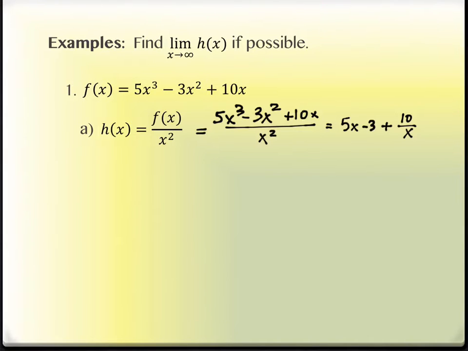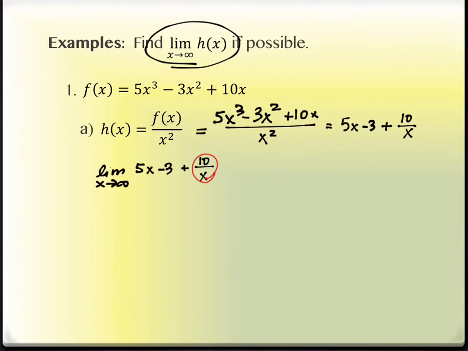Okay, so if we're thinking about this from the perspective of finding limits now, because that's what we're supposed to be finding, it wants us to find the limit as x approaches infinity. So I want the limit as x approaches infinity, and I can use the simplified version of the function that I just did: 5x minus 3 plus 10 over x. And this piece at the end fits the description on the previous slide, right? It goes to 0, because it's x to the 1 as the rational exponent on x. So this piece actually will go to 0, so that works out just fine.